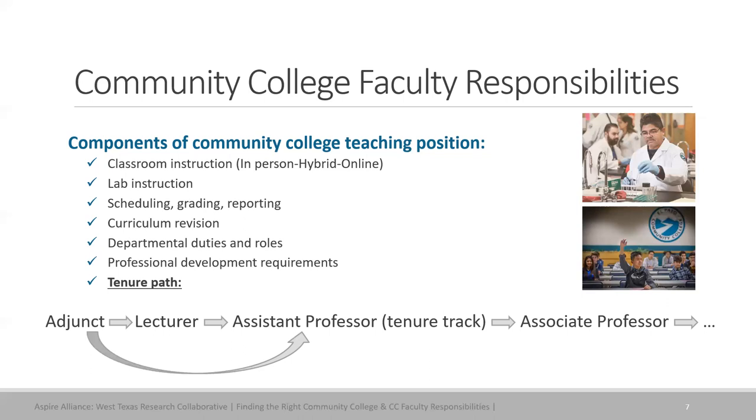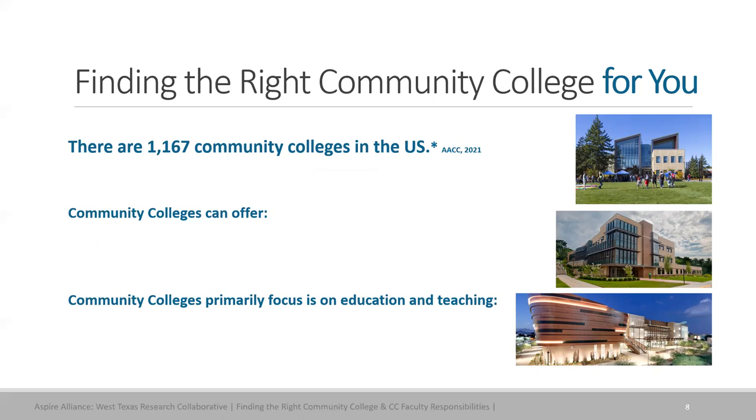So how do you find that right community college for you? It may be local, it may be out of state, but there's a tremendous amount of community colleges out there. So as of 2021, there's 1,167 community colleges out there. One of the things that I wanted to point out is that they may not all have the name community college inside their title. Sometimes they're junior colleges, sometimes they're city colleges, technical schools, two-year colleges, tribal colleges. So there's a lot of different terms that when you do your searches may go beyond the title of a community college. Some community colleges don't like that term, and so they just say something like El Paso College.